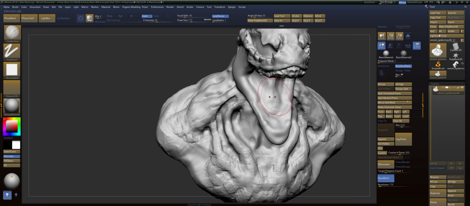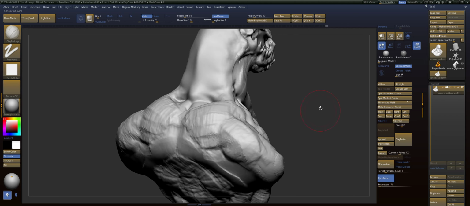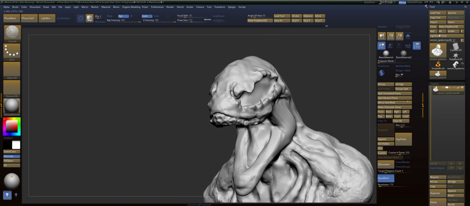So I'm going to turn face masking back on, and I'm just going to go through here and beef this up, right? I'm going to make sure it's going in and coming back out and then towards here. Because we've got the masseter going over this bone, or muscle, I'm sorry. All right, and then I'm going to smooth all this out because we need to get the head shape first before we start putting in all this stuff, okay?